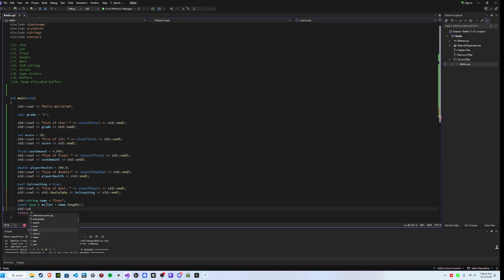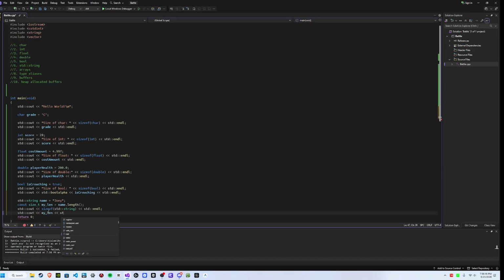This isn't really the size, this is the actual length of the string, but I'm also going to do size of std string. I am also going to do mylen to output the length of the string, and then also output the name.